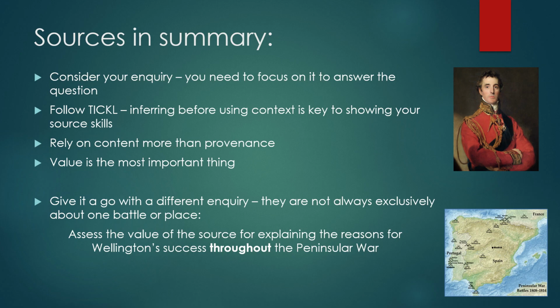I strongly recommend as well you focus on the content more than the provenance. Definitely try and develop lots of inferences from that before you focus on provenance and make sweeping statements like, oh, it's from Wellington, therefore it's perfect. You need inferences with evidence before provenance really matters. And lastly, value is the most important thing of all. If you don't have value, you're not answering the question. Yes, there may be some limitations, but value is the most important thing and should be used throughout your essay.